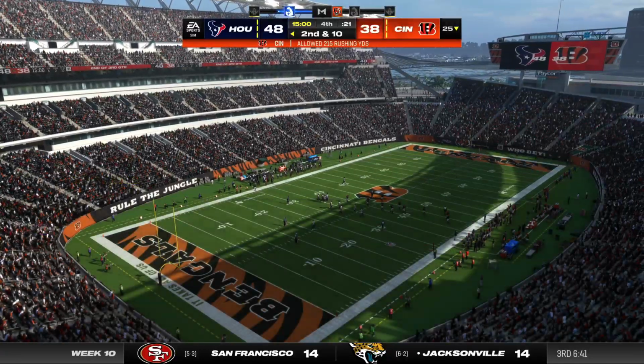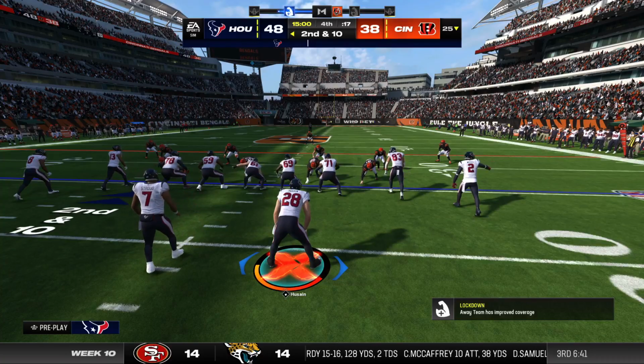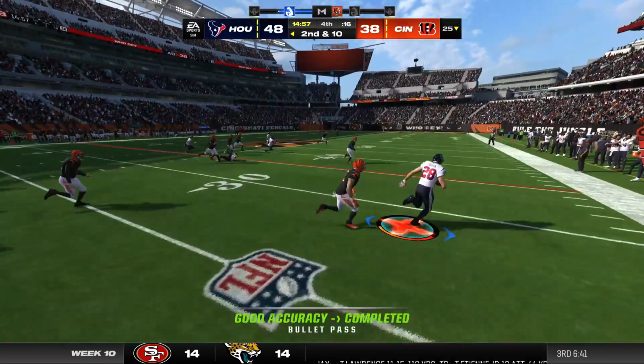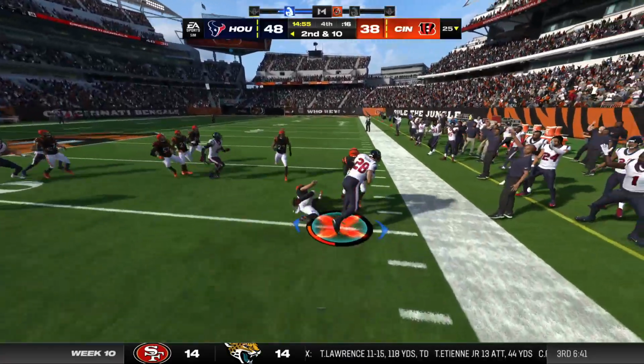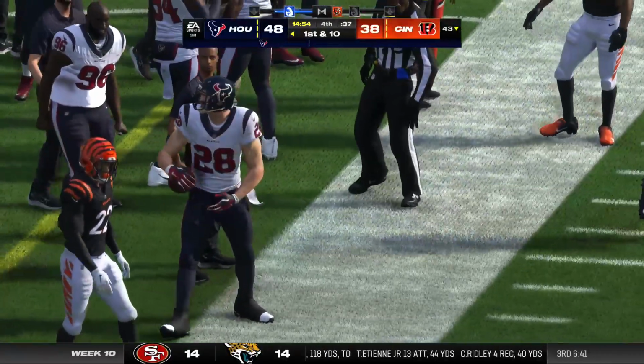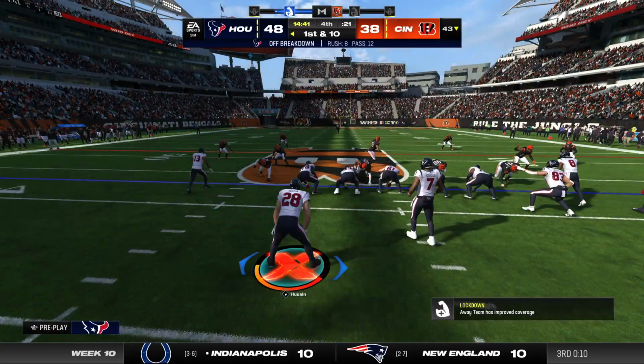Back now in Cincinnati. Here's 2nd and 10. It's the Texans in control of the football and leading this game as well as we start the 4th. Here's a throw out wide, complete to his running back right side. And past the 40 before he's out of bounds. Give him 17 on the pickup there, and the Texans also get a new set of downs.